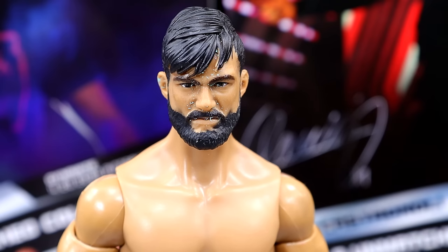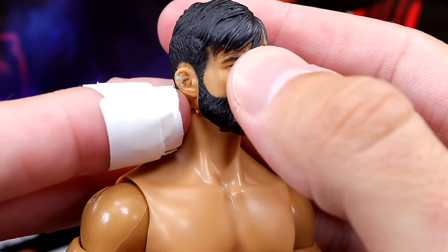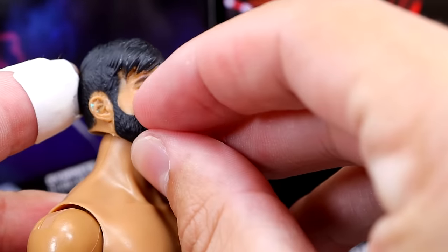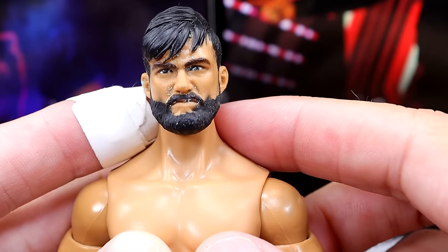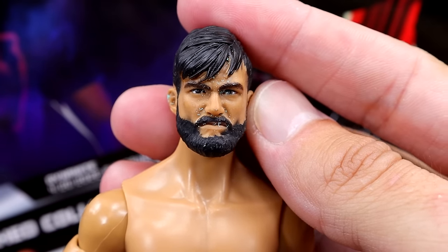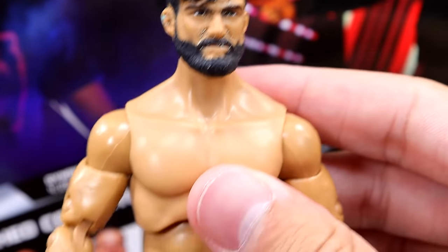For Wheeler Yuta, starting out — I like this head sculpt a lot. I like the likeness. I can't remember if this head sculpt came with the Blood and Guts figure or not. One thing you'll notice is mine has some green schmutz on it — on the ear, on the face. It looks like silly string exploded all over his face. I'll have to get an X-Acto knife and pick that off. The haircut and beard look good though.